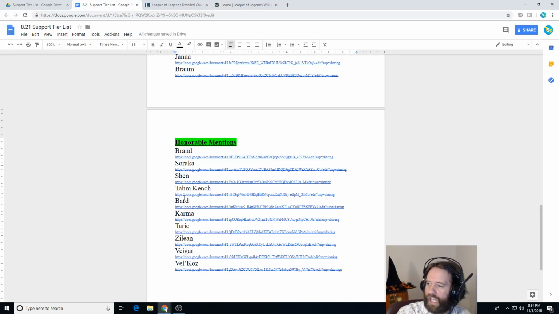Karma, not that great right now, but they are thinking about nerfing her next patch. If she does get a 1.4 second root, then she might be a lot more relevant. But right now, I just think she gets outshined by a lot of other champs. But you can still win with her. I just think Lulu's better in pretty much every way. But if you just really like Karma, you can make it happen.